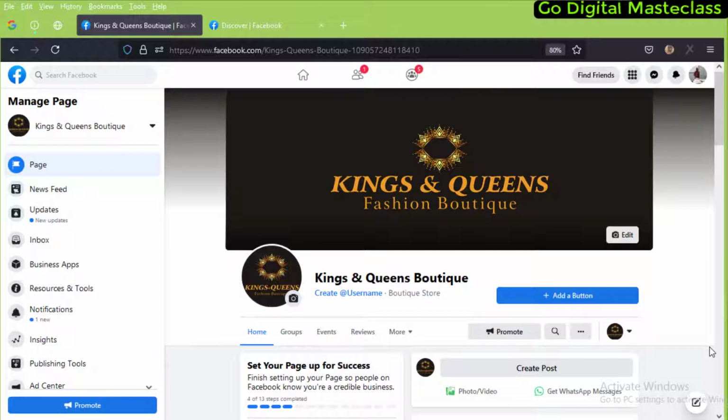What we discussed in the last class is how to create a page, how to give your page a category, then how to add a profile picture and cover photo, then how to interact as another person on your page to see the way your page appears to people. So what we'll be looking at today is how to customize our page to appear gorgeous, to look very okay, and do some other settings on it.